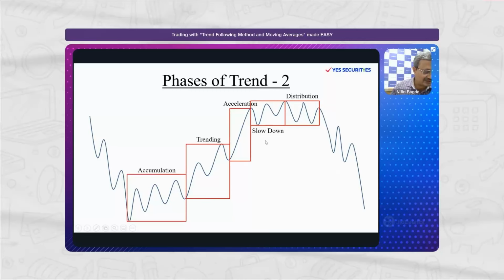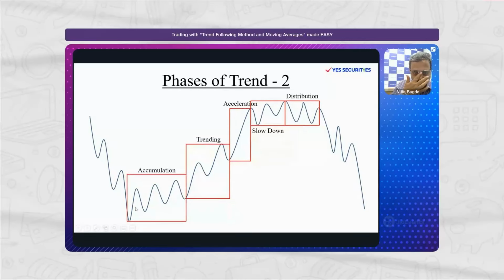Let me tell you first that prices are always moved by institutions. An individual or a retail trader cannot move price. Institutions generally rely on fundamental analysis. So the user of fundamental analysis will be the first buyer, and they will start cornering the stock. For example, from the left on this screen, suppose a stock is falling. It is making lower highs and lower lows. It is in a downtrend. At some point of time, the institutions may find value in it, and because they see value in it, they'll start buying.